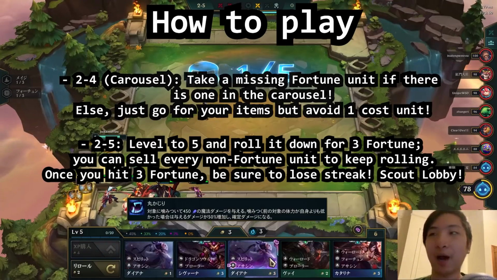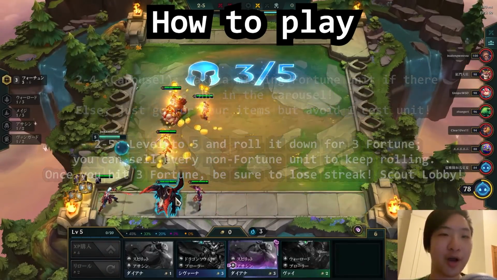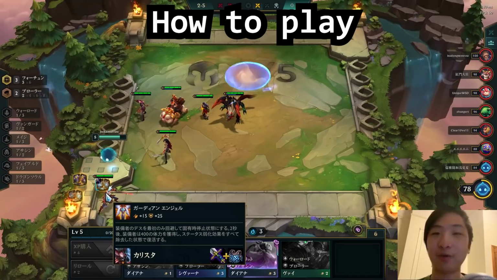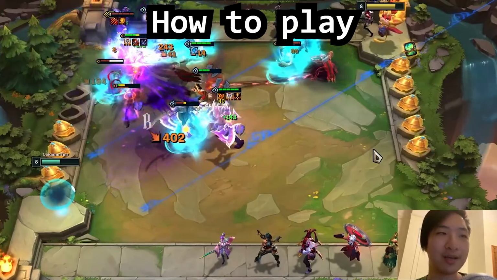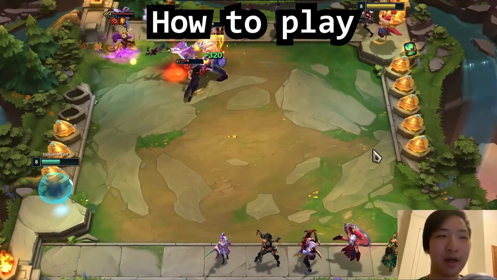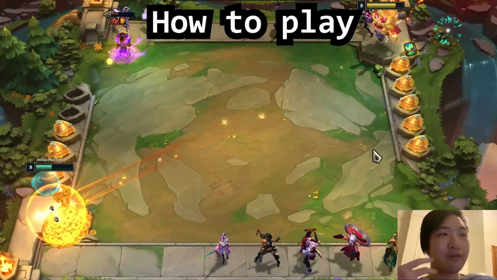I played this comp 15 times and I've hit it every single time on stage 2-5 when I do this strategy. However, my friend tried it once and he rolled down, didn't hit any fortunes, and he was not able to get 3 fortune going at stage 2-5, which just means he loses because there's no coming back from that. But again, one of the risks you take when you play fortune, but I've had pretty good luck with it so far, so I do think you have a very high chance to get it.